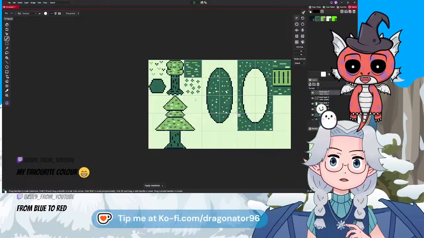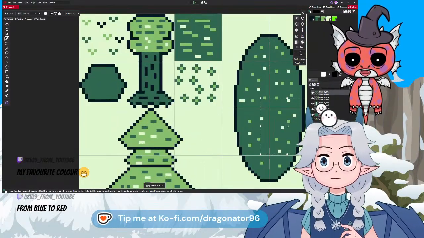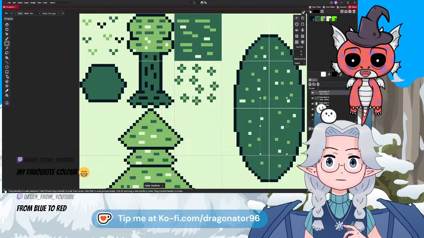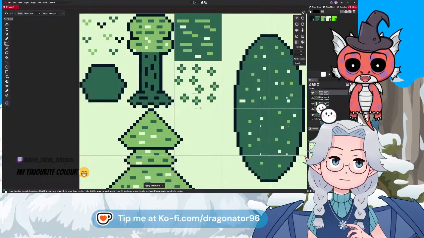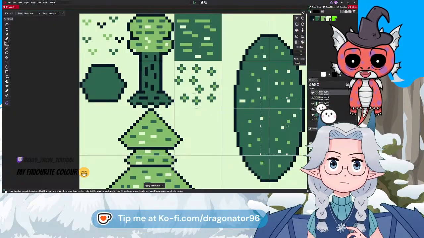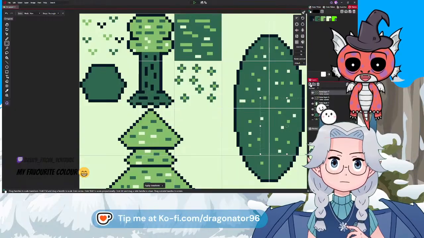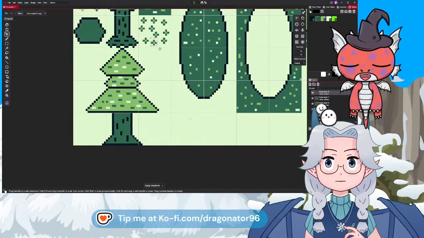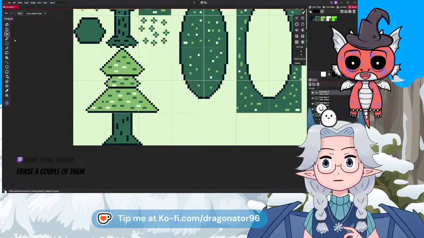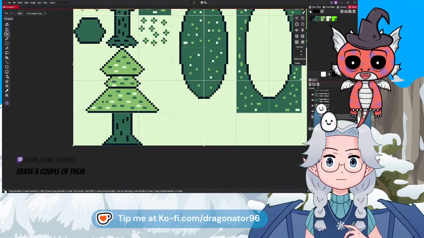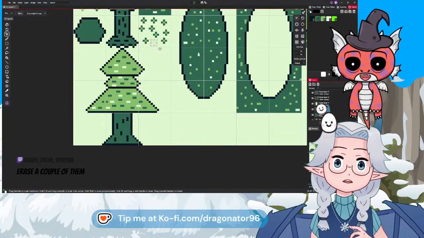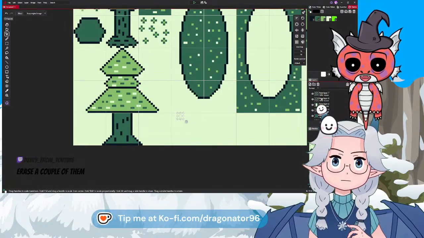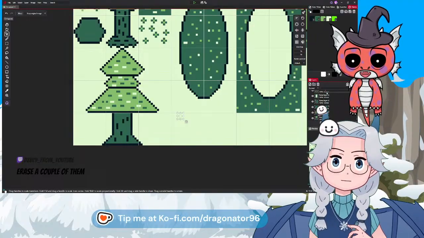I think that might be too many flowers. Let me erase some of them. Or rather... Oh. Really? I think I might add them to a different layer. Actually. Come on! Move! I said move! Not you! What's wrong with you? Oh, wait a minute.